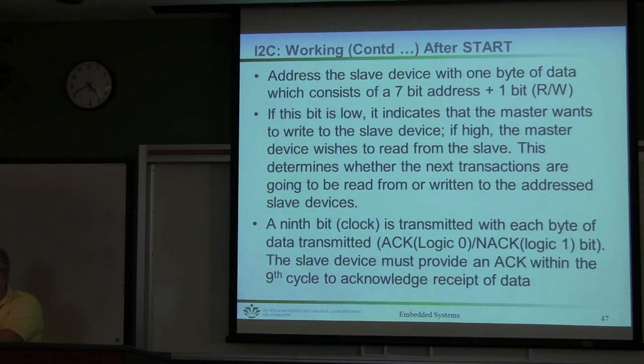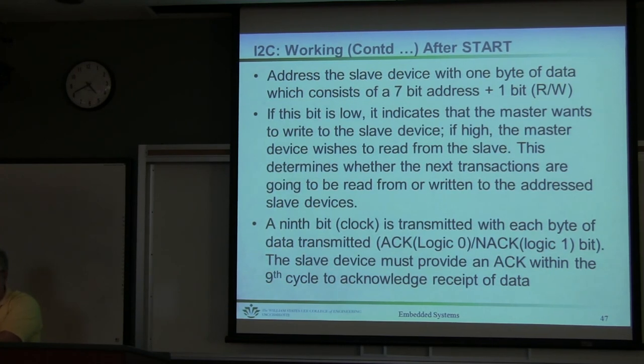So you address the specific device with an address between 1 and 28. I should say between 1 and 7F. And then you have an extra bit which says whether or not you want to read or write. And another bit is transmitted with each byte, or an ACK of sorts.